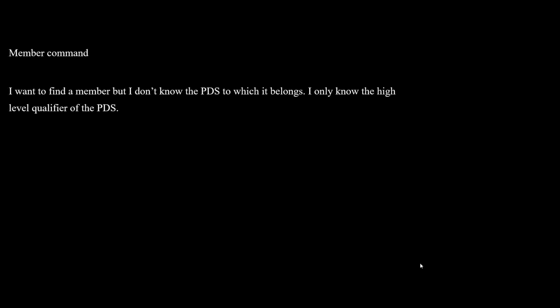Let's discuss this particular shortcut. Take a scenario where I want to find a member, but I don't know the entire PDS. So what we know, we will open the PDS. We are in 3.4. Within the PDS, we'll find where the particular text is present. Let's take an example.